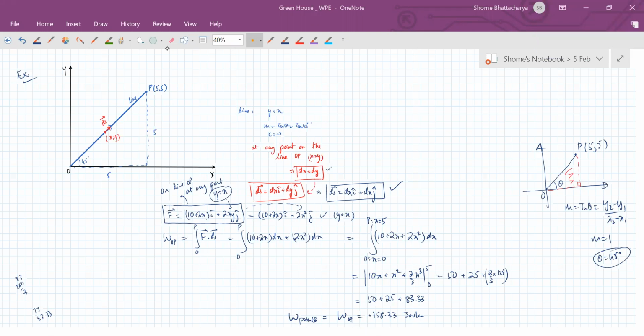Or you can just drop this perpendicular and understand that this is an isosceles right angle triangle. So same way, suppose the coordinates of the point had been something else, like 2,3 or 4,5 or something, then my slope would have been different. Tan theta would not have been 1. This is just because it so happens that we have selected the point 5,5 in the question. So the slope of that line is equal to 1, or theta is equal to 45 degrees for that.